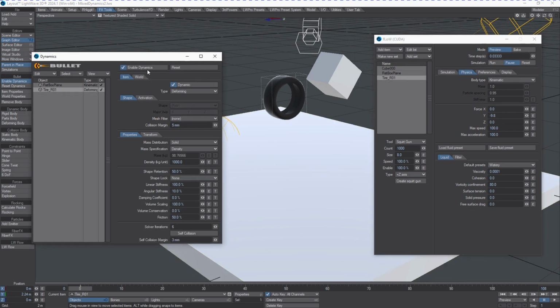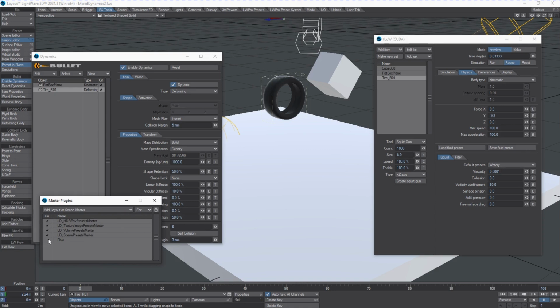While the tire here in Bullet is set to be deforming, we're going to work with this as a kinematic object in Flow. This will ensure that whenever it deforms, it will still work as a kinematic mesh, frame for frame.